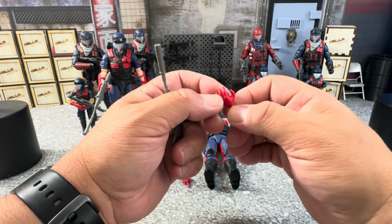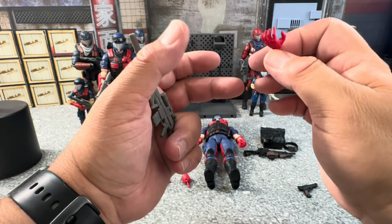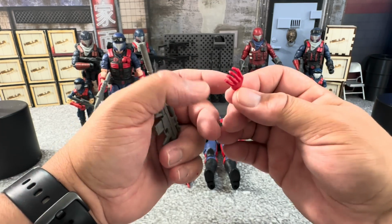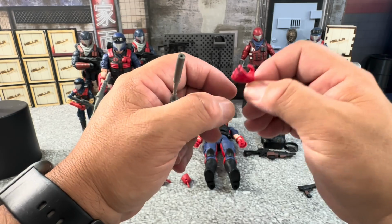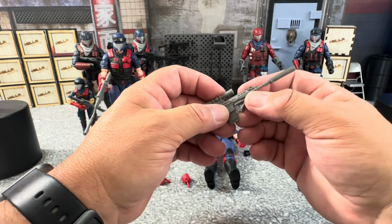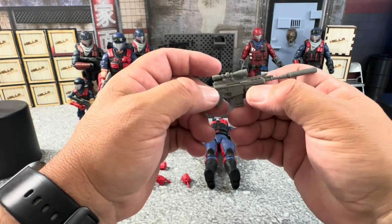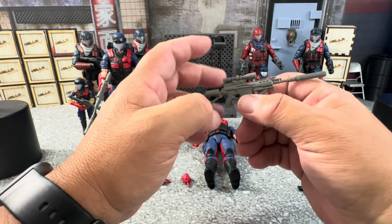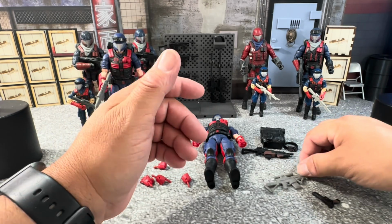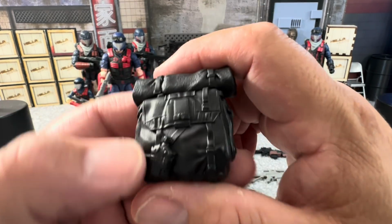It is great for Cobra Commander. You know, someone like Cobra Commander, Dr. Mindbender, someone that's holding the world that they're trying to dominate. For me, just pry the hand open, the trigger finger, and let it collapse around it. And it actually has a better look that you're actually gripping it. So, all right. Well, we'll look at the backpack.